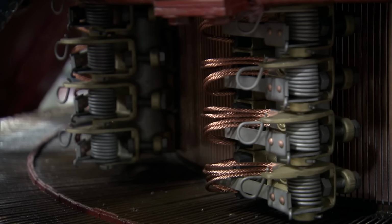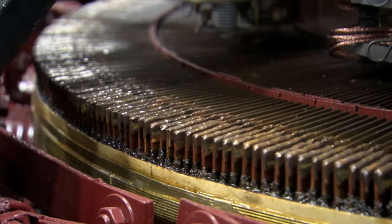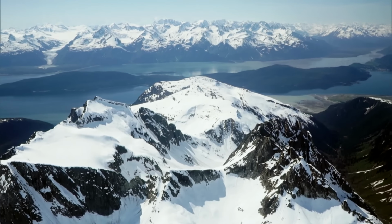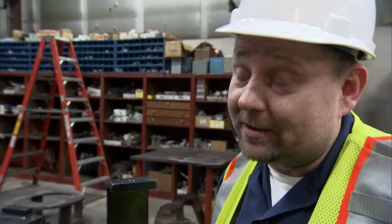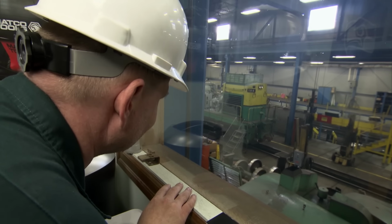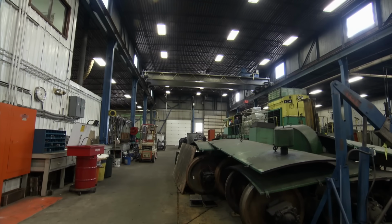The locomotives' main generators have already been reconditioned, but Keith can't install them before the engines get here, via a barge that only comes up this remote waterway once a week. If one person doesn't do their job and it misses it, I could be backlogged by a month, waiting for a part to come from Seattle. A month-long backlog is not an option for Keith. Tourists are arriving in 3 weeks, so he can't afford to have any of his locomotives sitting idle.